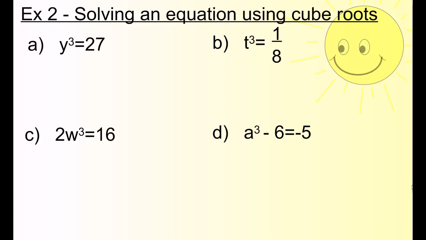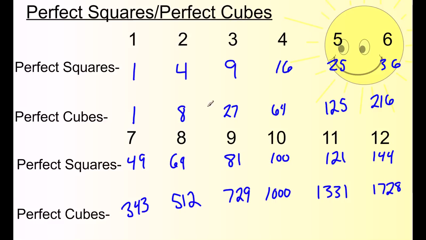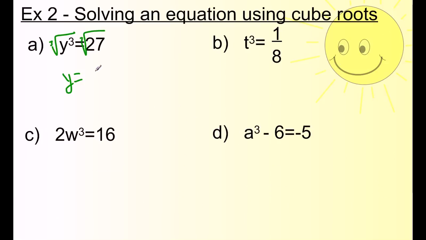These next 4 problems, this next example, is now we're looking at cube roots. So when you're doing a cube root, it looks kind of the same, except in this little space here, you actually put a little 3 to show you're doing a cube root. And a cube root cancels out a cube, so y equals. And the cube root of 27, if we flip back to our chart, perfect cubes, 27, the cube root is 3.